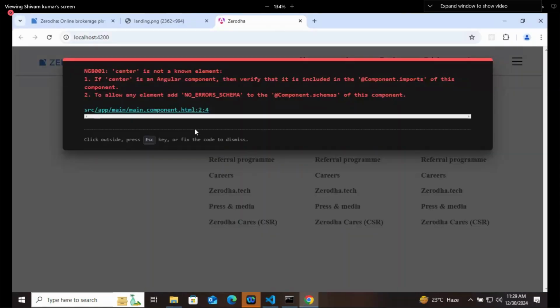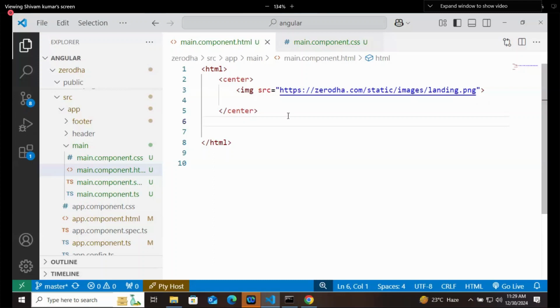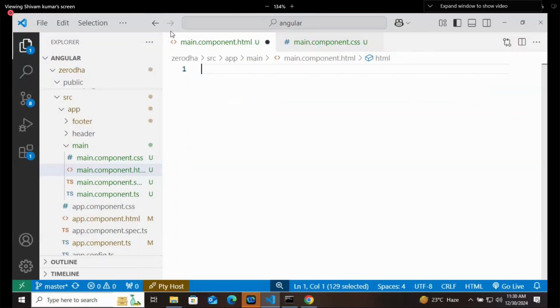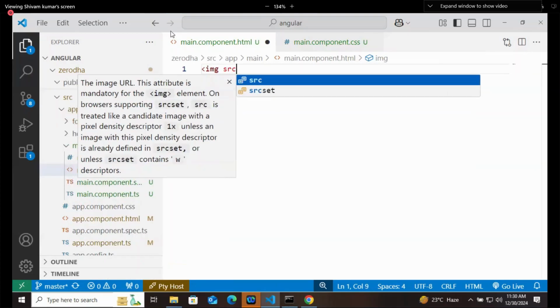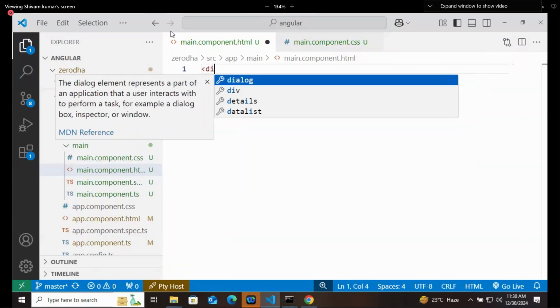Okay. So Angular is not supporting this center tag directly, and no problem. So move it. Just keep the image, or else you can keep a div here.